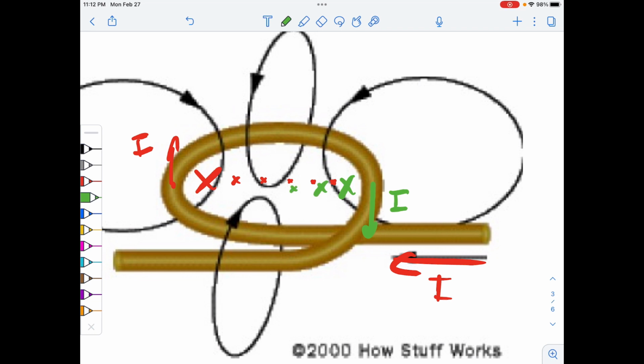So think of my little X's, which are just showing the direction of the magnetic field. Those would get smaller, smaller, smaller. Going back to the red side, the magnetic field gets weaker as we go this way. On the green side, the magnetic field gets weaker as we go this way. And when we get into the middle here, we've got a medium-sized contribution from the red and a medium-sized magnetic field contribution from the green. If we added those two contributions up, we get some overall magnetic field that just so happens to be the exact same size as we did over here and over here.